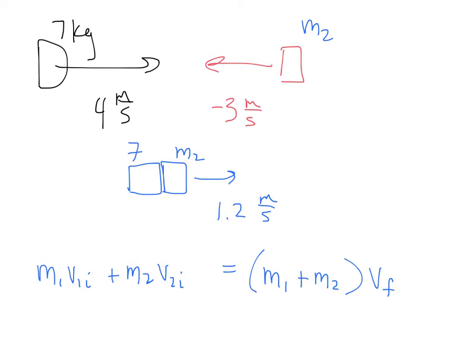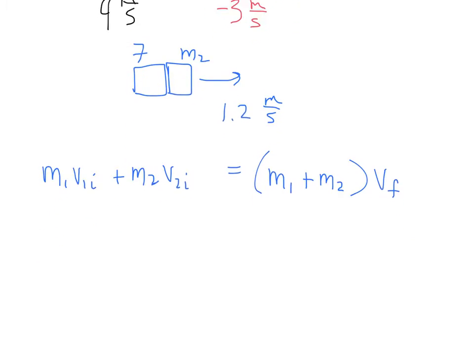It's up to you at this point, and I keep reiterating this. You can solve algebraically or you can solve numerically. If you're struggling with the algebraic solution here, because it is a little messy, you have to distribute VF, move your M2 over, move the M1 over here, factor out the M2. There's a lot of work algebraically. If you plug in numbers, this will be a number, this will be a variable with a coefficient, this will be unknown, this will be a number. It'll make it a little bit easier on you. So you could solve this one either way. I'll solve it both ways.